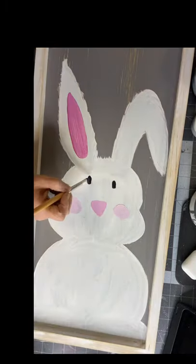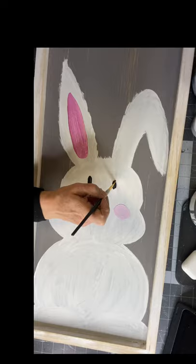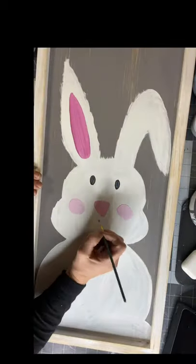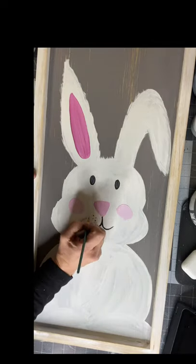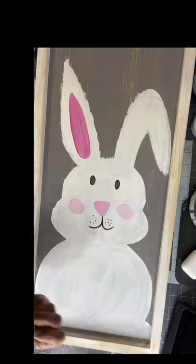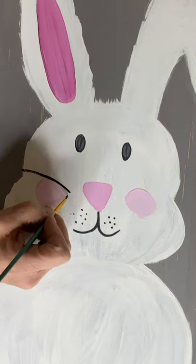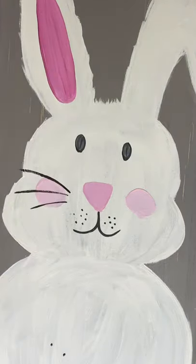I'm using black for the eyes. And I'm going to give this a quick blow dry. I'm going to add his mouth. And some black dots around his nose area. I'm going to take black and make three whiskers to the left. And then three to the right.